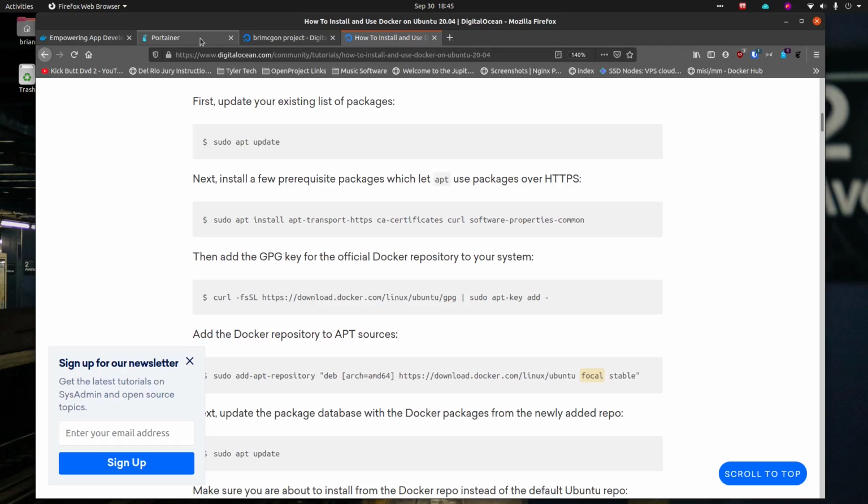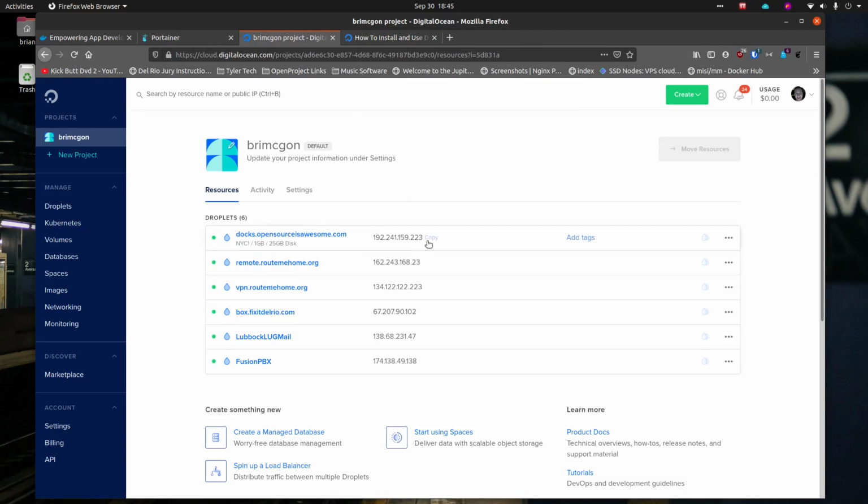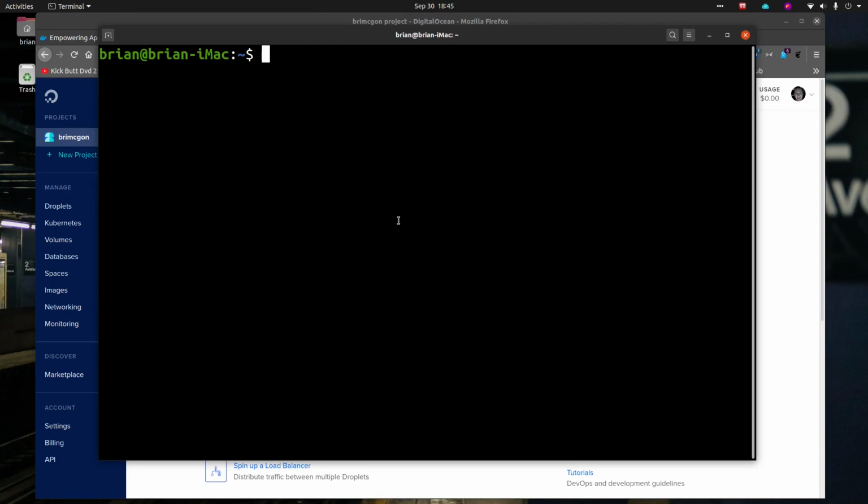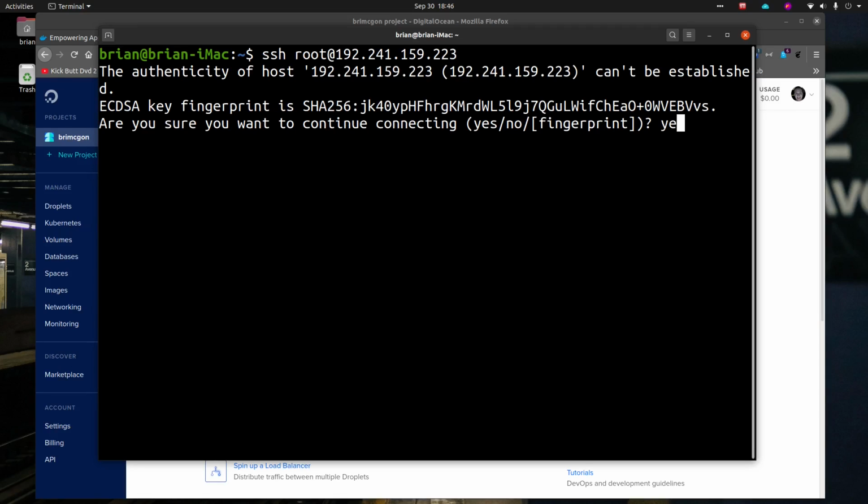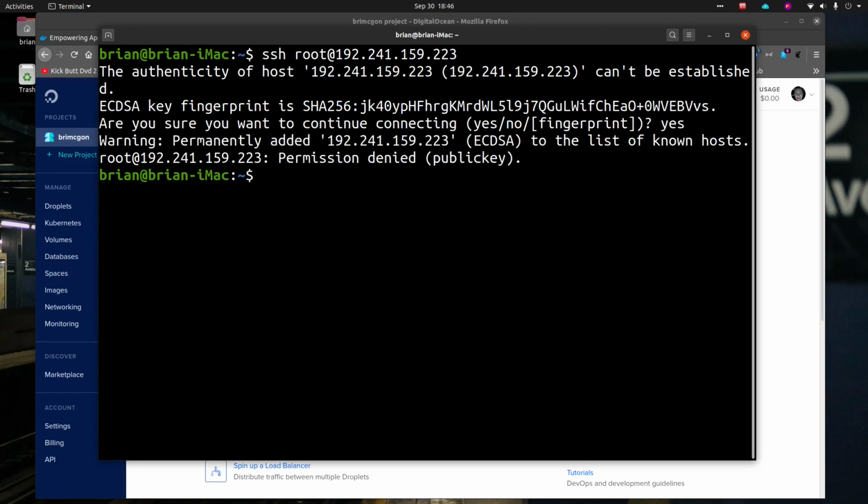So let's go back to our DigitalOcean here, and now we have an IP address, so we're going to copy that, and we're going to go here and we're going to say SSH root at, and we're going to paste in that IP address. We're going to say yes. Permission denied again. We'll give it just a second because it may still be setting up our passwords. So if you ever get this, just wait 10, 20 seconds and then try again. There's nothing wrong with being a little patient.